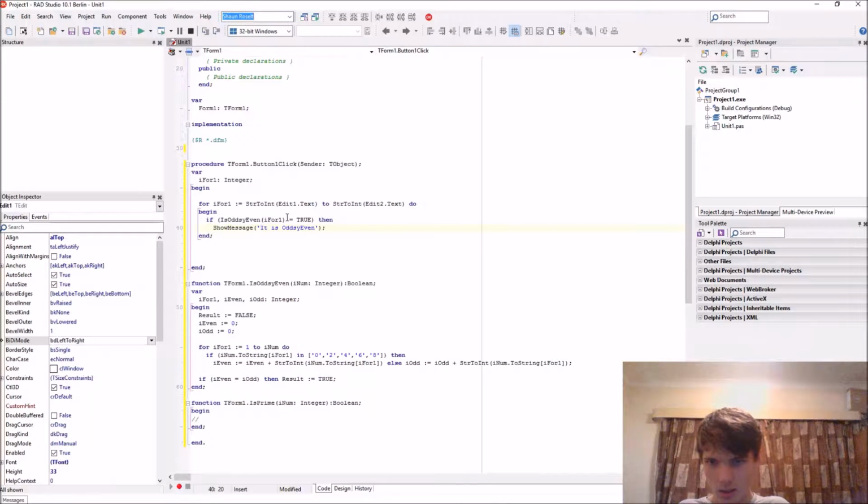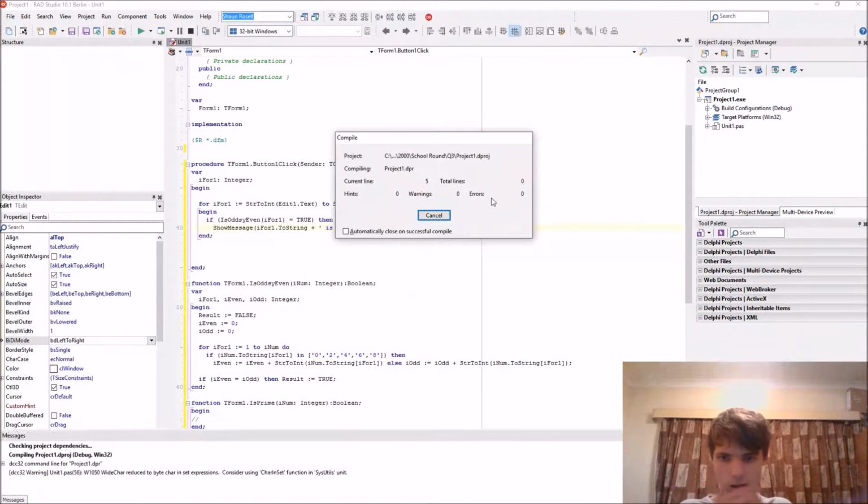So let's basically just display a message for the person. Let's say I for 1 dot to string plus is, let's say, even. Let's compile and see if this works.